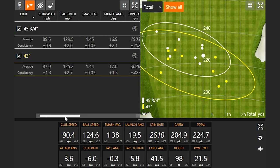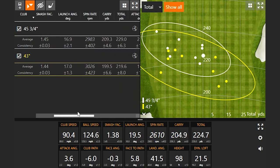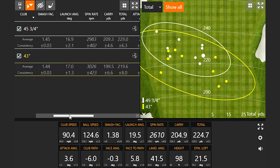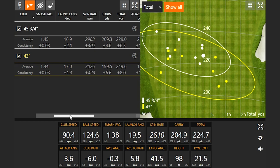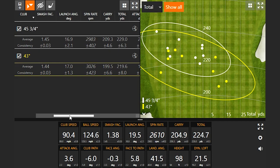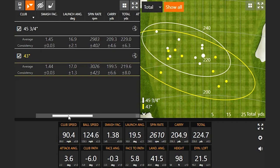After ten shots each — with one outlier removed from each set — we have nine shots per shaft on TrackMan. Jackie's distance prediction was accurate: the 43 inch shaft came in around 215 to 220. The standard length still yielded about 10 yards more, even though she wasn't swinging it at her best. The longer shaft may be a bit too spinny for her, but overall the numbers look representative of what she'd see on course.